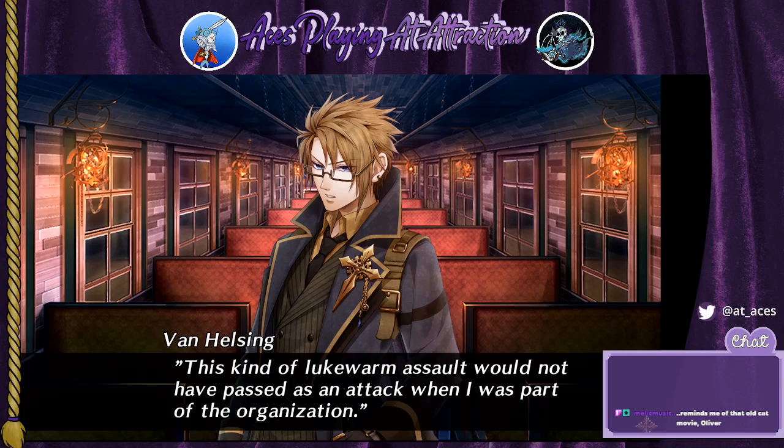This kind of lukewarm assault would not have passed as an attack when I was part of the organization. Back in my day, when I was in Twilight, I trained the soldiers. Back in my day, they were actually competent. I trained these soldiers to take out a fly at 10 paces blindfolded. These youngins aren't even competent. These youngins can't even take a bullet. They can't even take some rock salt. How will they season their food?